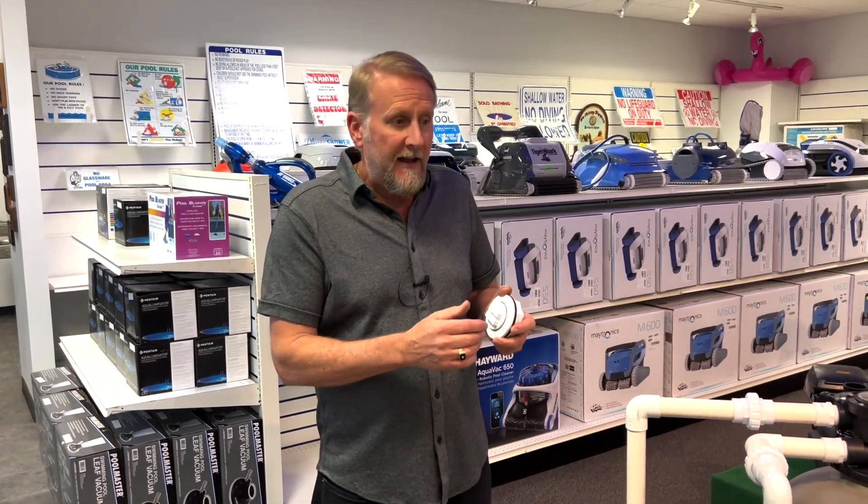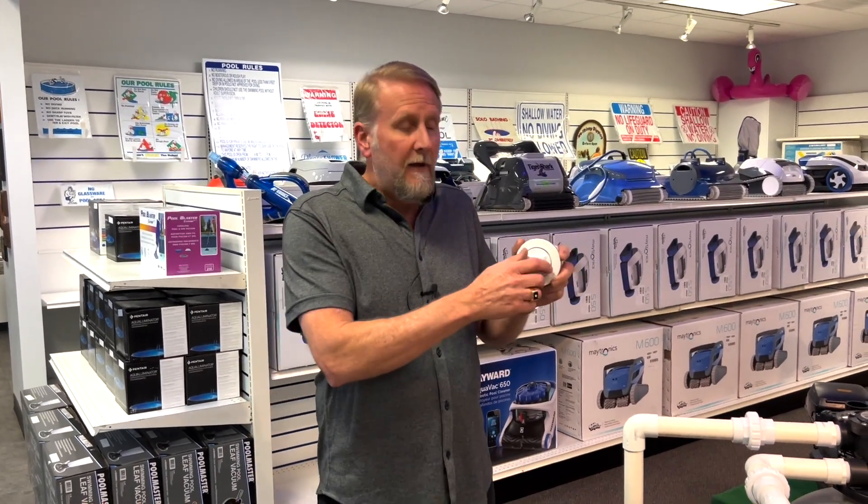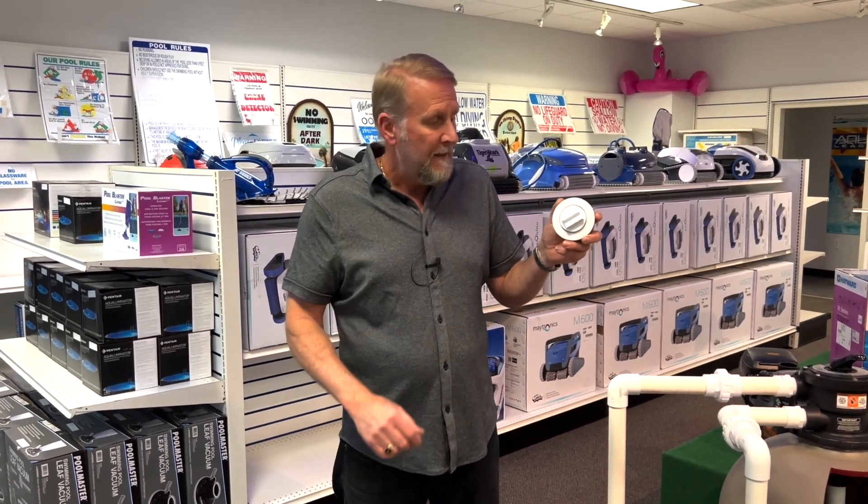With all the return lines plugged, let it sit for 24 hours. Mark the pool, see where you're at, and come back 24 hours later. If the pool is still holding, that tells you you've got a pressure leak in the return line. You can then call a pool professional — they can come out, isolate the leak, and find where the return line is broken, since you've already done the homework. Some companies will pressure test by putting air in the line to check for breaks. Others have sonar equipment to detect where it's leaking, then dig it up and make the repair.